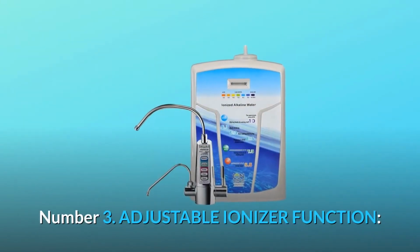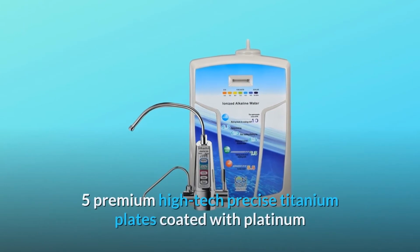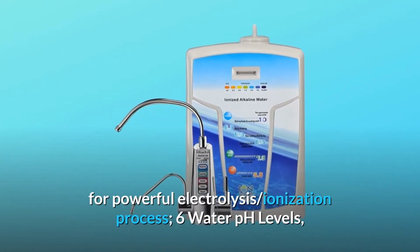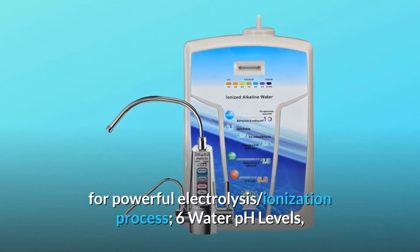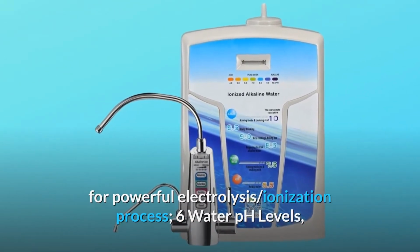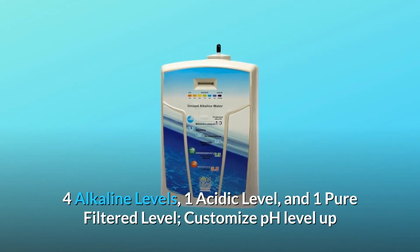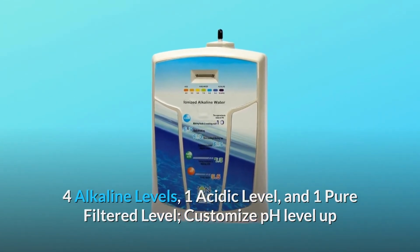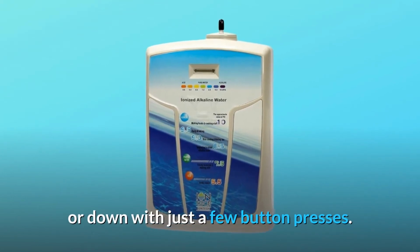Number 3. Adjustable ionizer function. 5 premium high-tech precise titanium plates coated with platinum for a powerful electrolysis ionization process. 6 water pH levels, 4 alkaline levels, 1 acidic level, and 1 pure filtered level. Customize pH level up or down with just a few button presses.